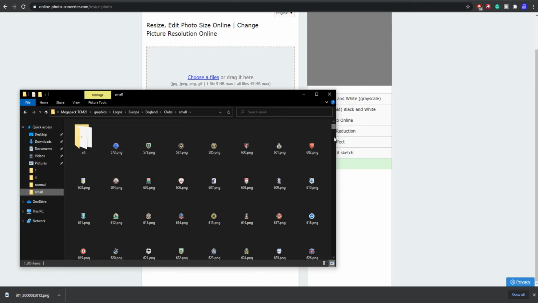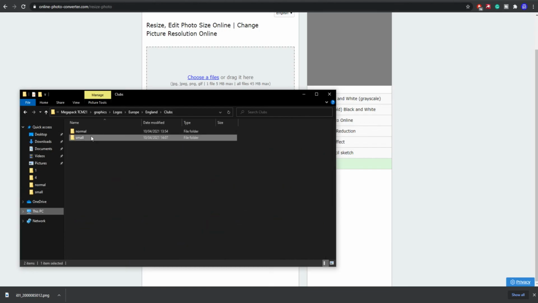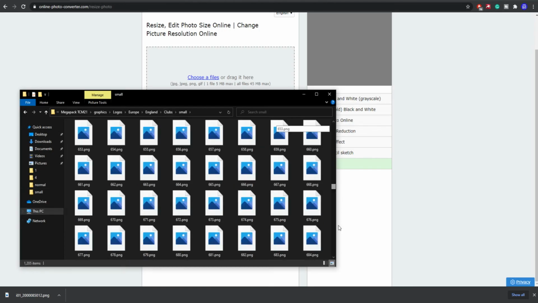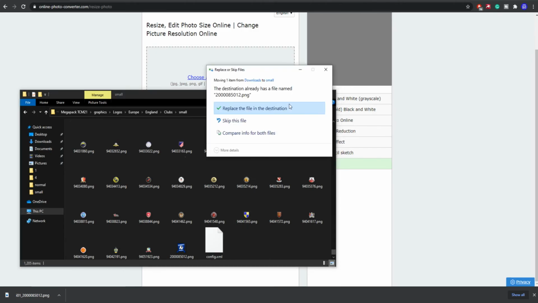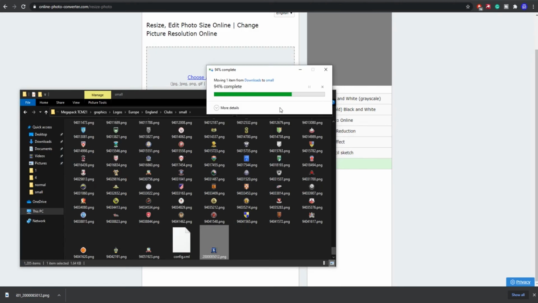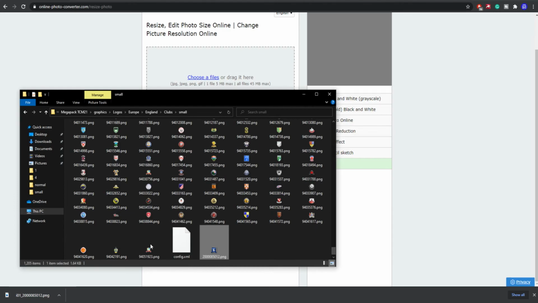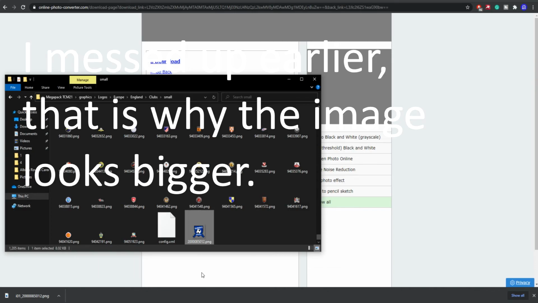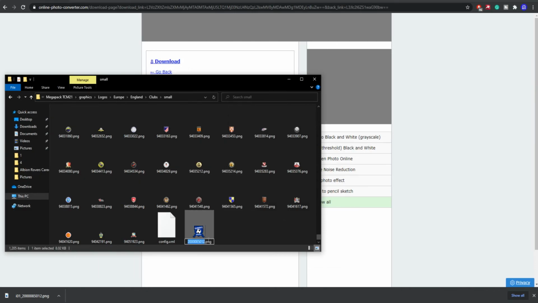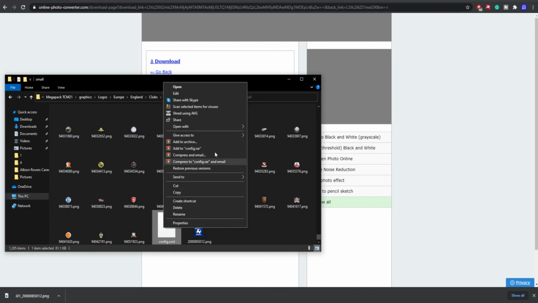Go to the small folder, which is right next to this one, by the way, and go down. As you can see, this is it before, but I got the dimensions wrong, and replace. And there we go, it looks a lot better, it actually matches with the other ones. And now the next bit is the most important part. Make sure you've copied that, and in a config folder here, this is how you actually get the logo into the game to make them recognise it.